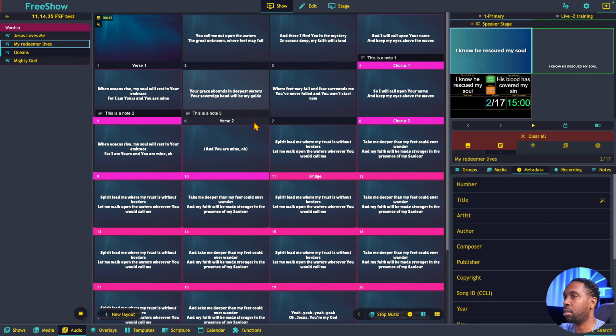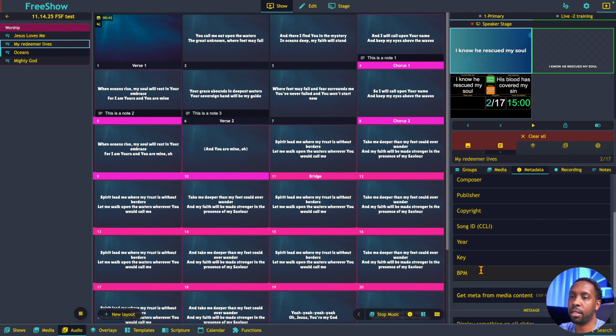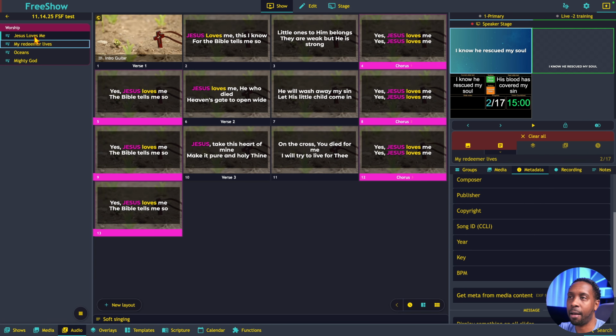Now, if I go to another song, Oceans, and scroll down, BPM is there. So it's adjusted for every song in your library, where you can now add this information on individual tracks across the board. Let's go back to Jesus Loves Me. The next thing you can do is put in a BPM. I'm going to put in 128. We're going to do a BPM of 128. That may or may not be right, so please don't judge me, but I'm putting it in there because this is the example Claude gave me, not necessarily for this song, but just in general.